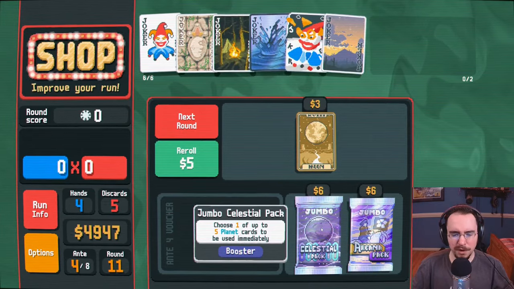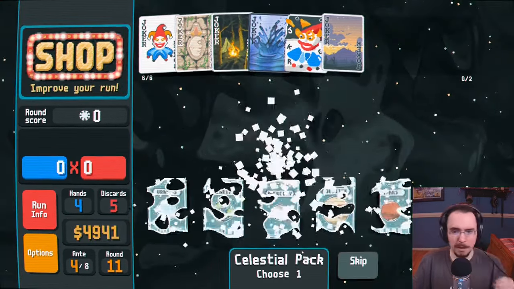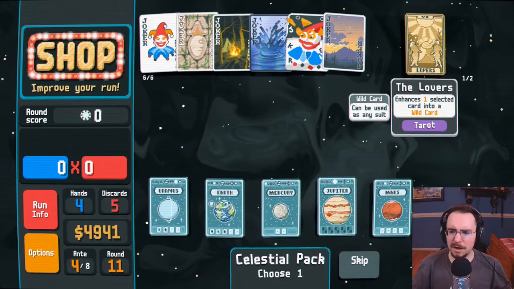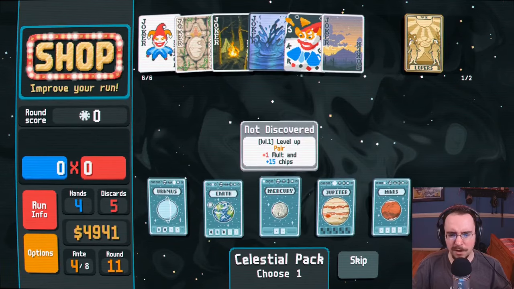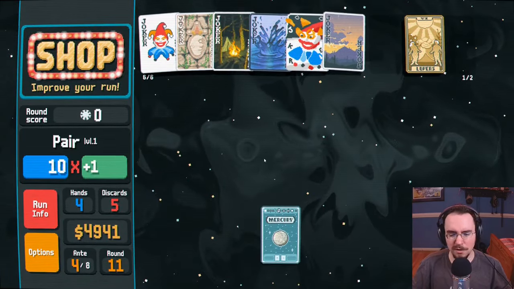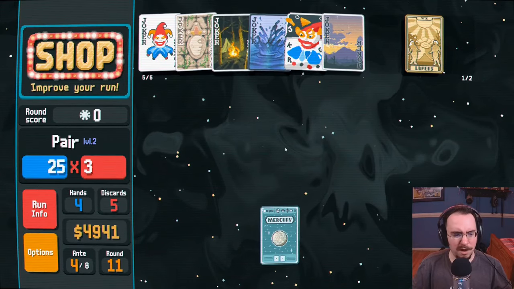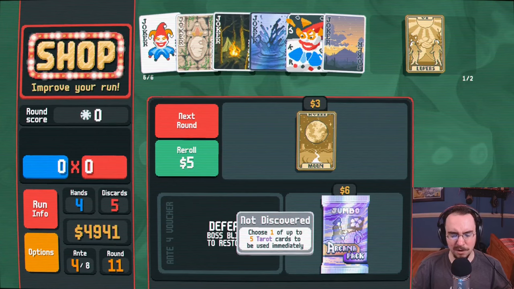One of up to five planet cards to be used immediately. Yup, we're gonna get you. For sure, that's an obvious one. Thank you so much. One card to wild card. Do I have anything that has not been leveled up? It is the pair. I've gotta use it. To be honest, you never have a single pair, so that's actually a little bit useless.